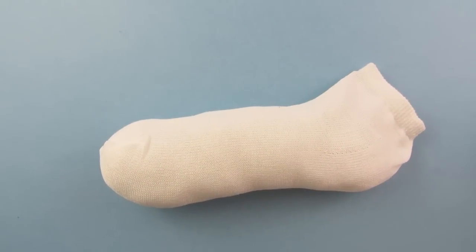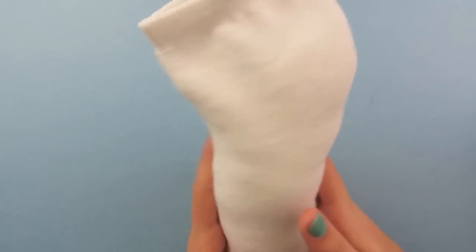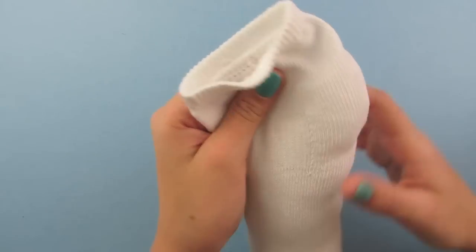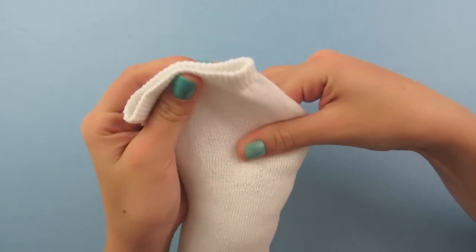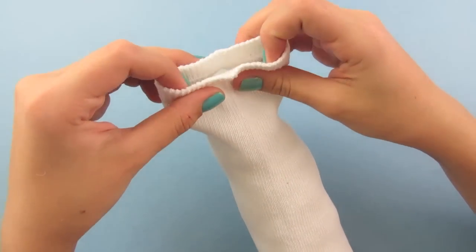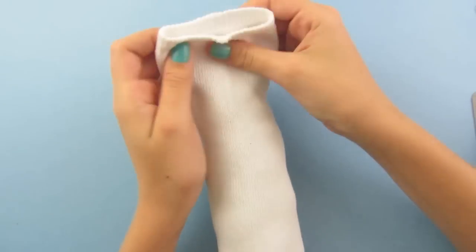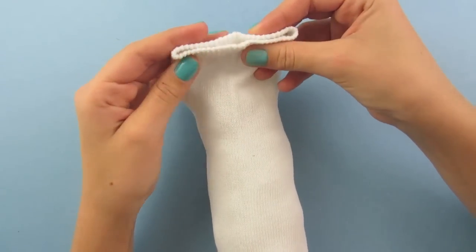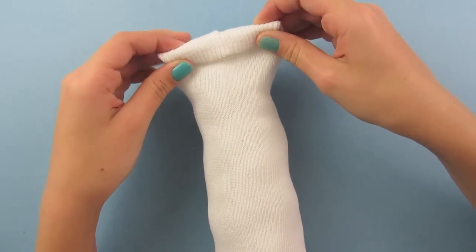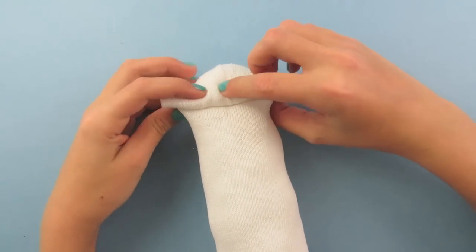Now once you are finished stuffing your sock, you will see that it takes the shape of the sock, and you do not want to overfill it, so please make sure that you only filled it up to the heel. And we are going to turn it and then fold it so that the heel is in the back, and we're going to roll towards us. So we are going to start at the top and start rolling. Roll as far as you can go, so until here for me.